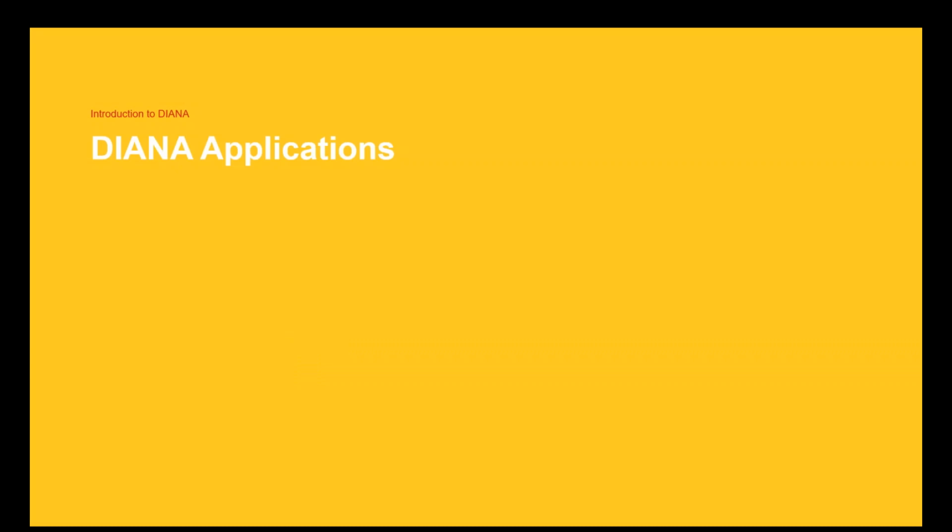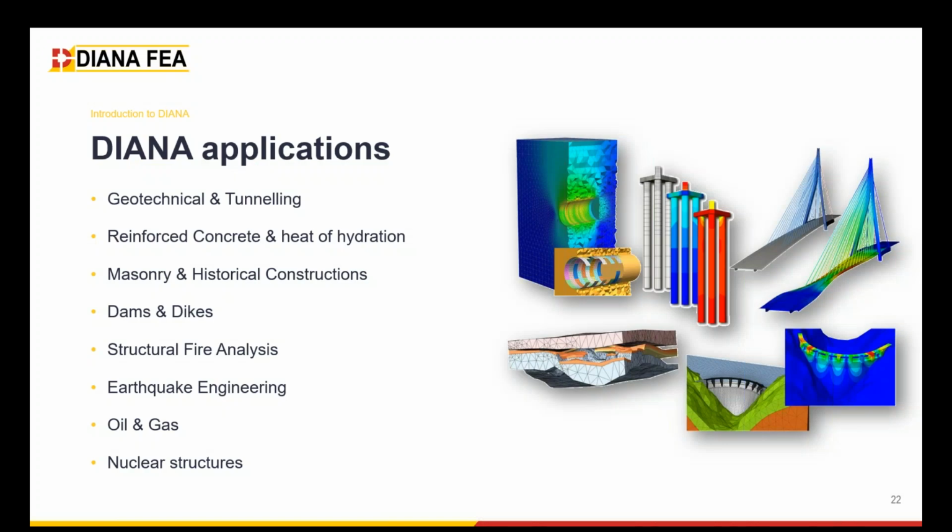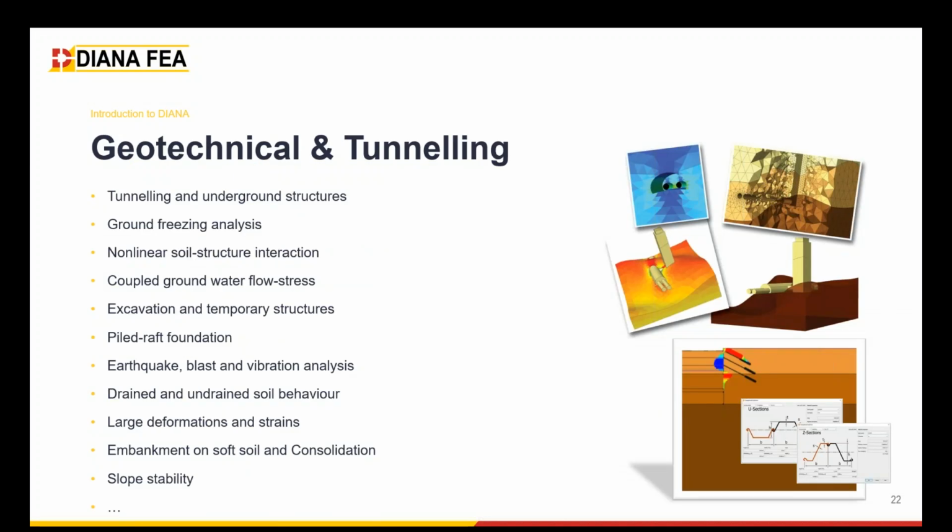With respect to Diana applications, I'll quickly go through the different possibilities. We start with geotechnical and tunneling. We have a very good integrated solution for all types of geotechnical and tunneling applications. So you can use the integrated environment of Diana for any types of tunneling and underground structures. For ground freezing, also called three-phase analysis, we have the tool for that.